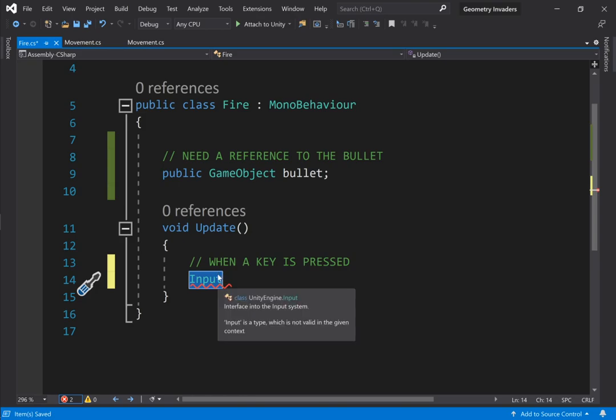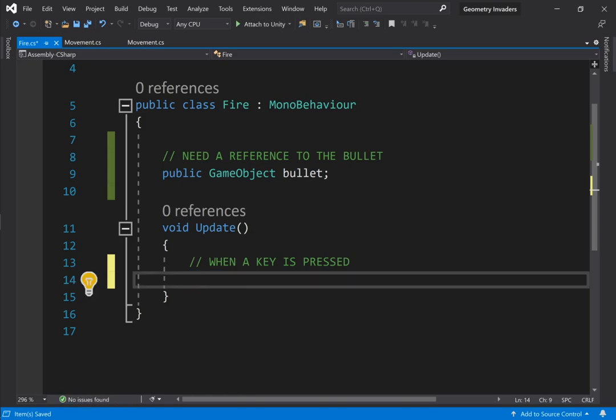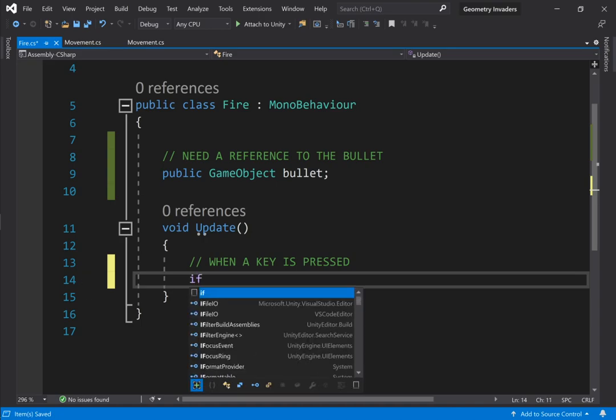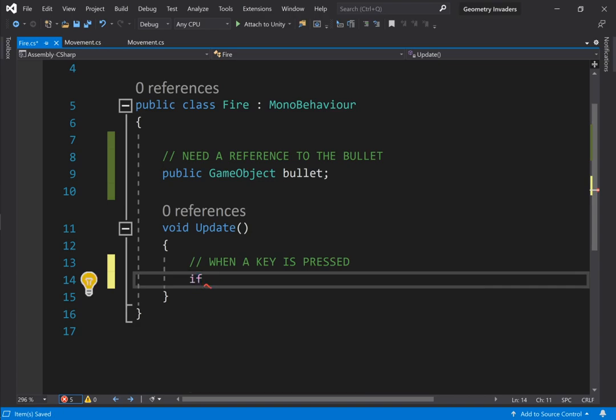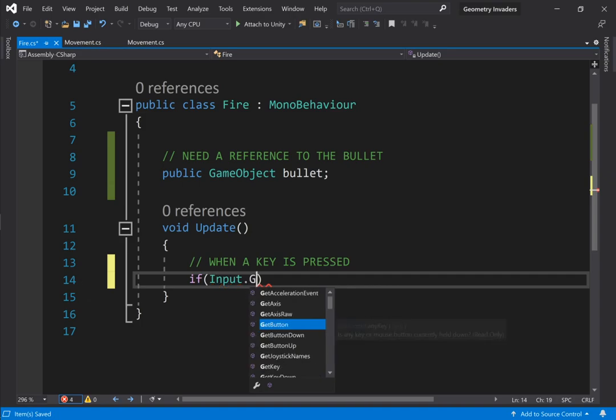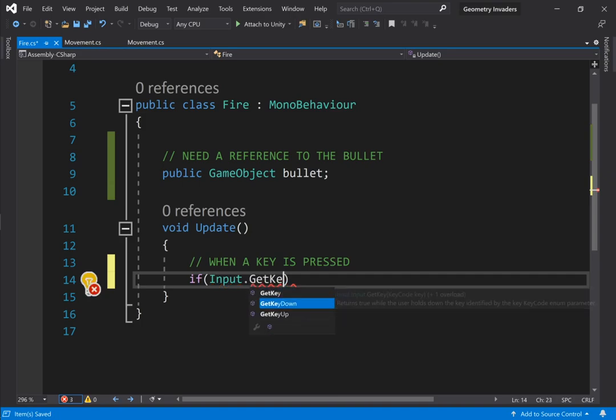We're not going to be doing it directly because we need something called a conditional, an if conditional block. We would want to check if a key has been pressed or not, and this is how you do it. You go if, followed by round brackets, and inside the round brackets you want to type up input dot get key down.